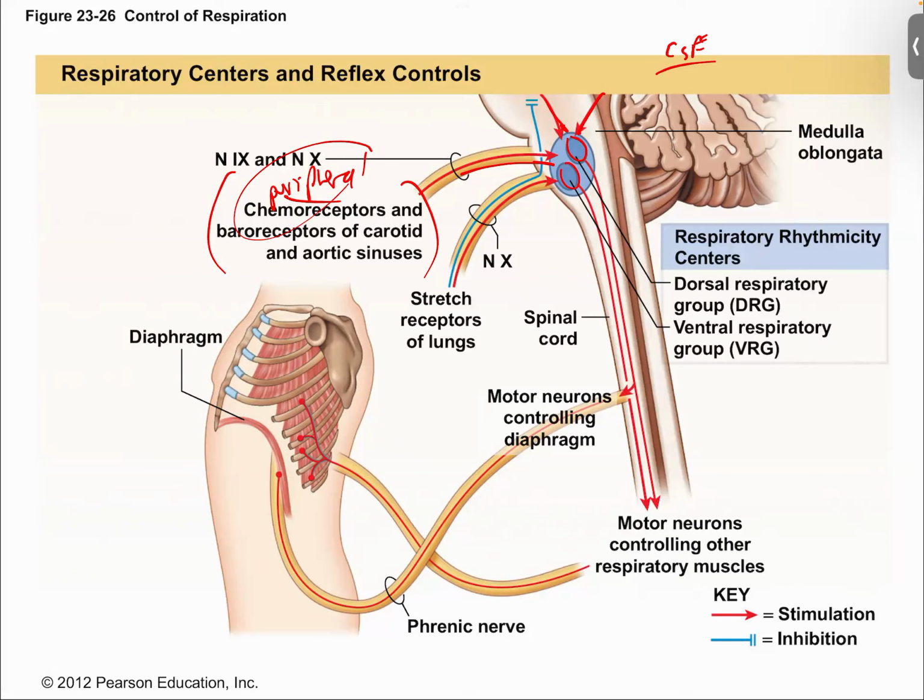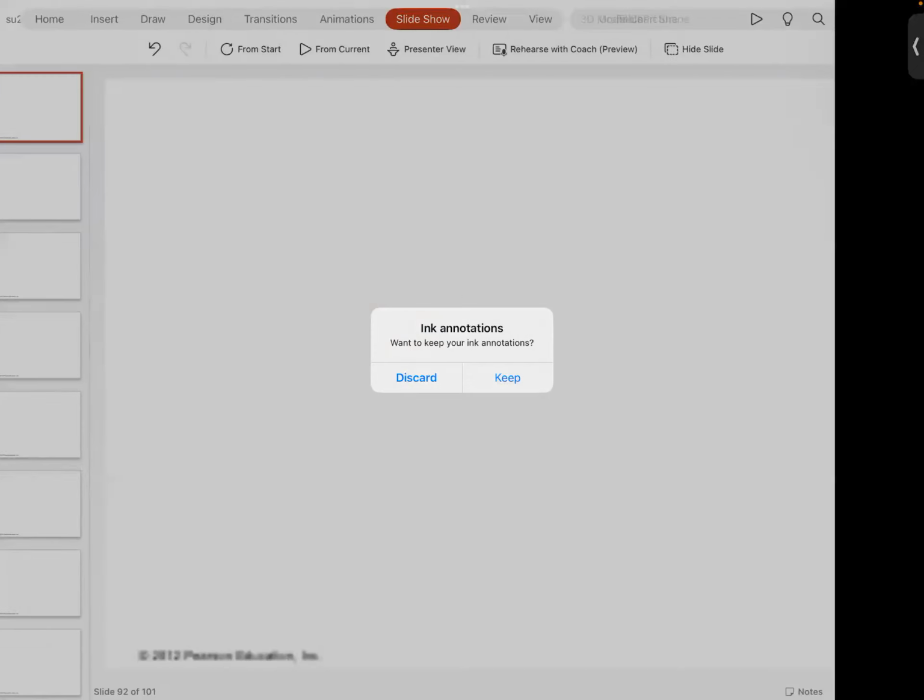It's basically got its fingers on the pulse of everything that's happening. Whether it's in the body, it knows what those oxygen and CO2 levels are, what the pH levels are. It knows what's going on in the CSF thanks to these central chemoreceptors. It knows what the apneustic and the pneumotaxic centers are hearing from the cerebral cortex, the limbic system, and hypothalamus. And it's basically taking all this information in, and that's informing the activities of this DRG-BRG group. So when you're breathing, it's taking this all into effect. And then, of course, it's sending out those communications to the rest of the body.